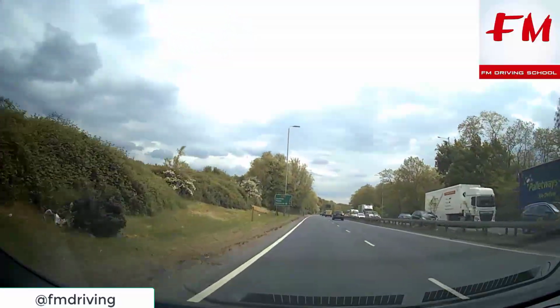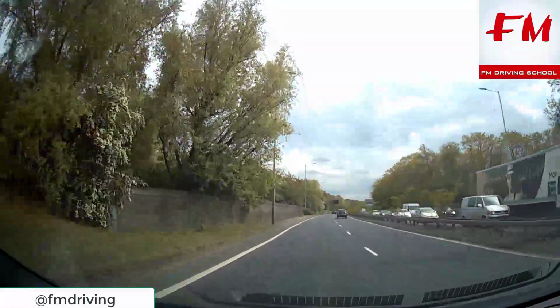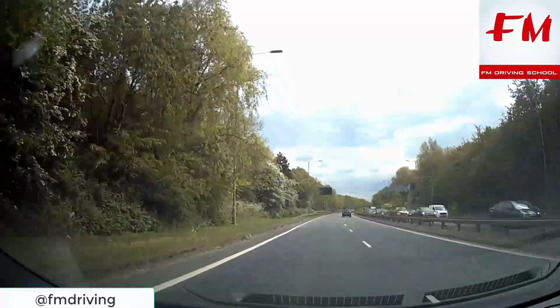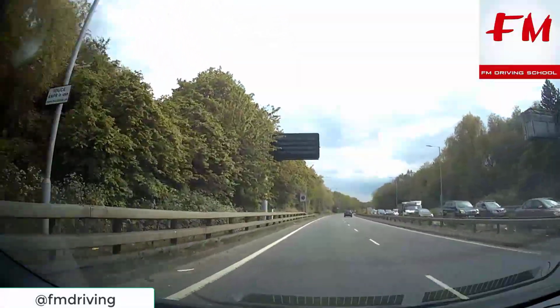It's not like Isleworth. Yeah, it's different. Hard this one, man. Way harder, a lot more complicated here. Like you're driving here. You need someone experienced. So, anyway, it doesn't matter. Wherever you do your test, it does matter. We've been practicing in Isleworth all this time. Completely different to Southall.